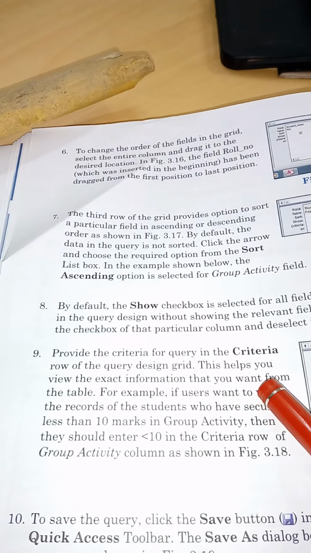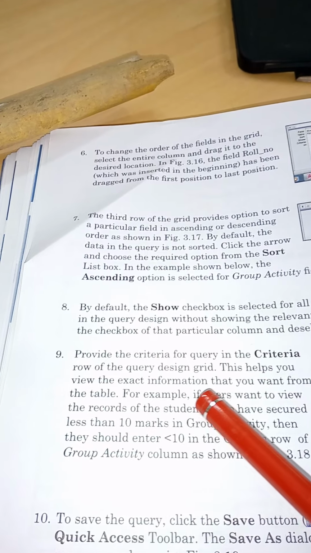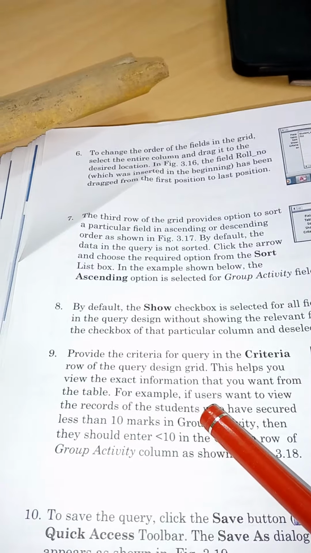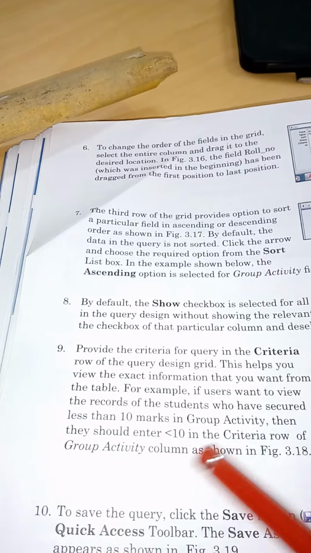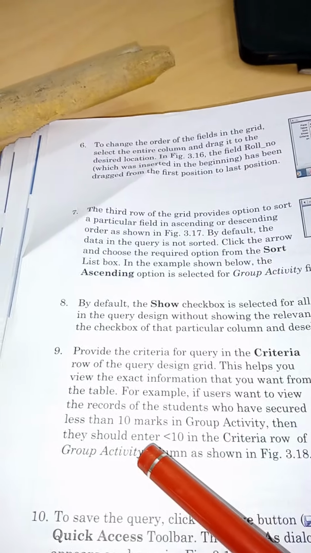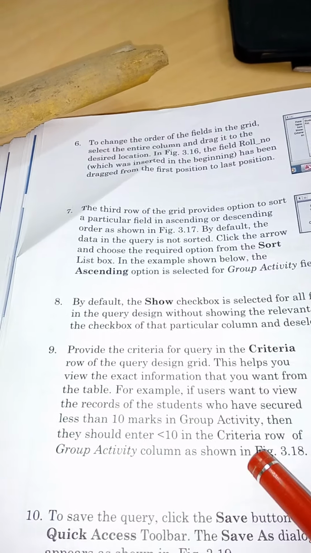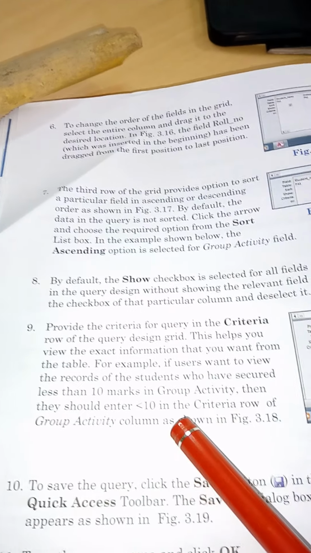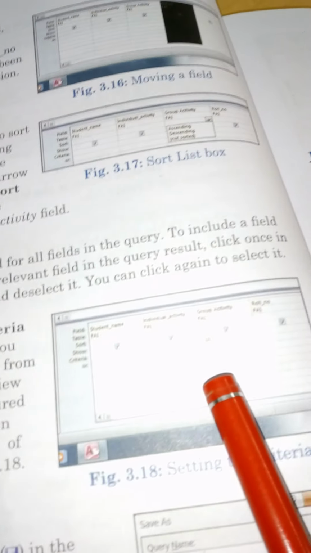Provide the criteria for the query in the Criteria row of the query design grid. This helps you view the exact information that you want from the table. For example, if the user wants to view the records of the students who have secured less than 10 marks, then they should enter less than 10 in the Criteria row of the group activity field, like here.